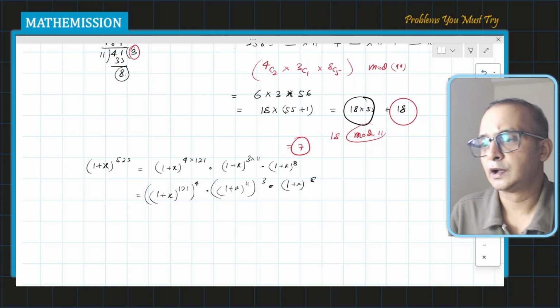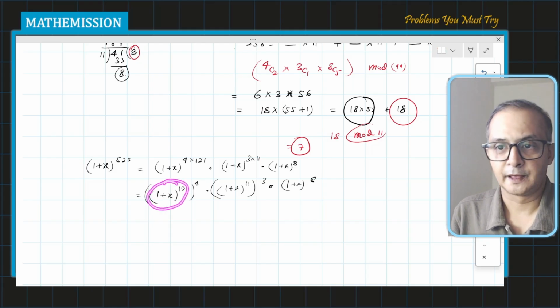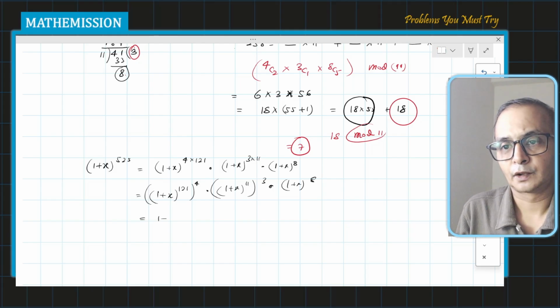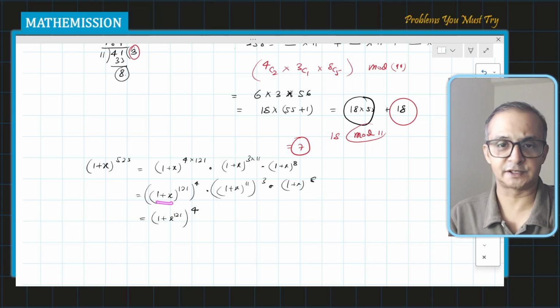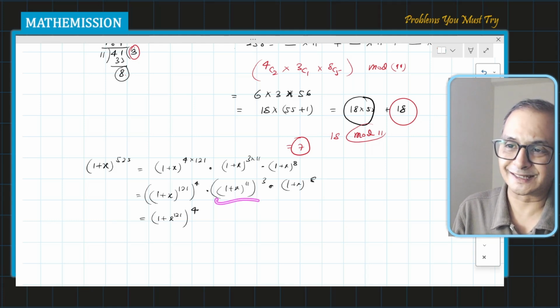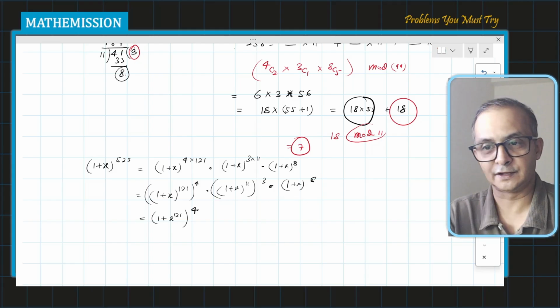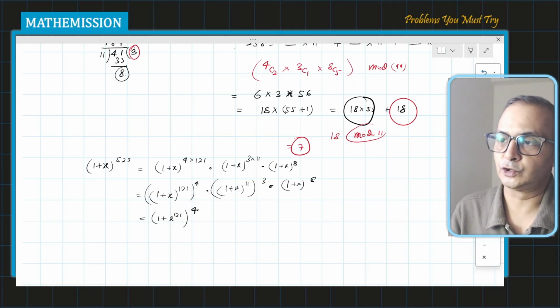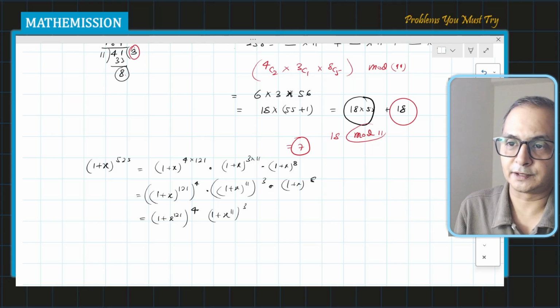And now what I have to do, here you can notice that this is effectively I have to write as 1 plus x to the power 121 to the whole power 4, because whatever expansion if you do, the intermediate terms are already multiple of 11, and when you multiply this whole quantity with these two terms together, again those terms will be multiple of 11. That is redundant, we are not going to use it. Similarly here I can write as effectively 1 plus x to the power 11 to the power 3, and here I can write 1 plus x to the power 8.